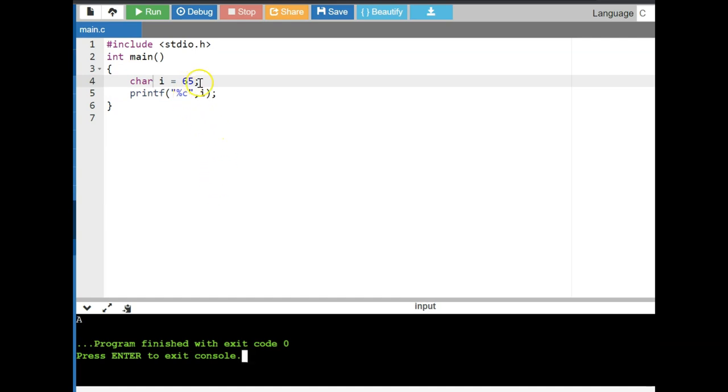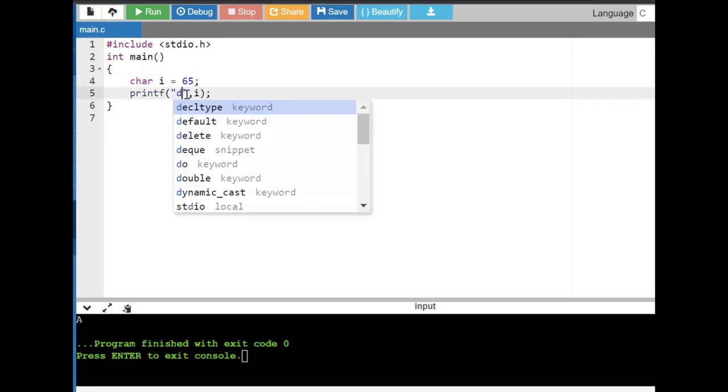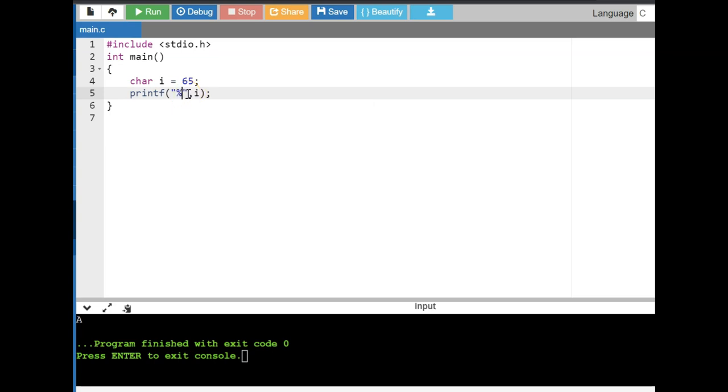Capital A is the ASCII value for 65. I think all of you know that. So whether it's integer or character, it doesn't matter. Again, you can have character A and do a %d. It's character A, so it will treat it as a number. %d looks at it as a number and then prints it, so it will print 65 as the answer. Fine. So these are some questions which are usually asked in interviews. Hopefully we have covered the most important questions from an input output standpoint. We'll move to the next section.